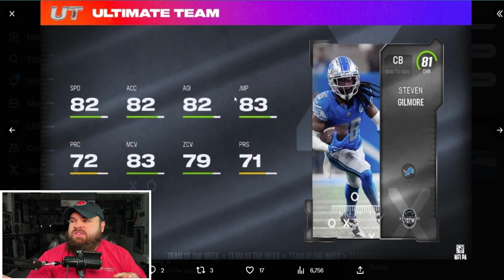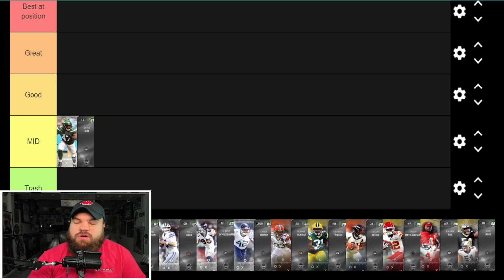Right after that, we get Steven Gilmore with 82 speed, 82 acceleration, 72 play rec is low, 79 zone. You can get it up to 80 relatively easily, just like you could get his man coverage up to 85 relatively easily. Doesn't really offer you any press either. I think this is just kind of like a troll card. And the reason why I say that is I really feel like this card's purpose is, it's not Stephon Gilmore, it's Steven Gilmore. Gotcha.